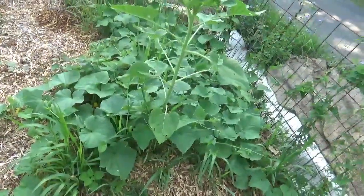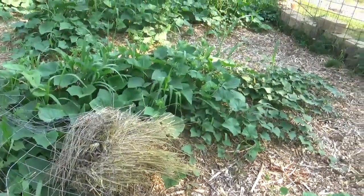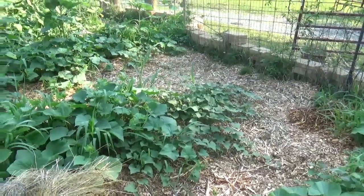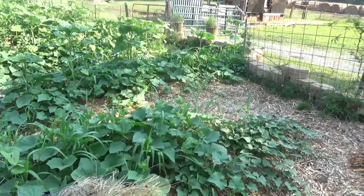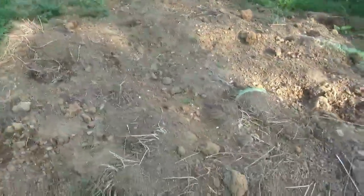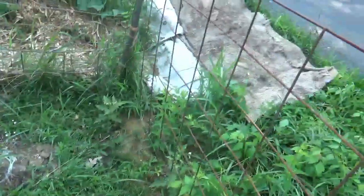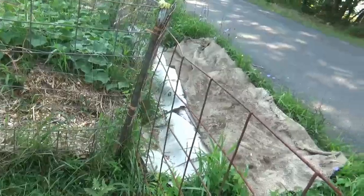Here's the cucumbers, sunflowers, sweet potatoes, and johnson grass. I checked the water - it's definitely moist underneath that wood chip. I'm just going to keep pouring 1,000 gallons, maybe 1,500 gallons a day, on this uphill portion and just see how it goes with the garden. We're going to move this dirt from where I scraped all the grass out of that garden when I put it in and just dump it over here. Hopefully we'll see how it holds up to the next rain, because I have not been getting the moisture in the garden that I really wanted.